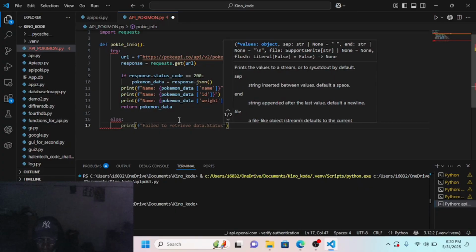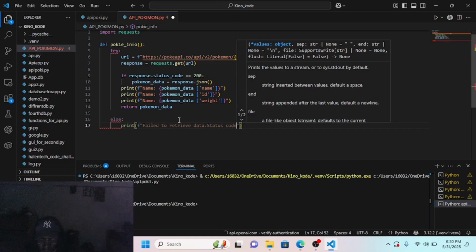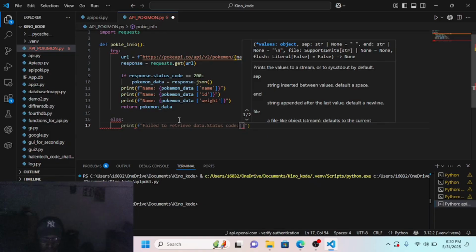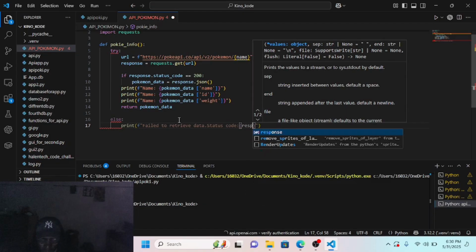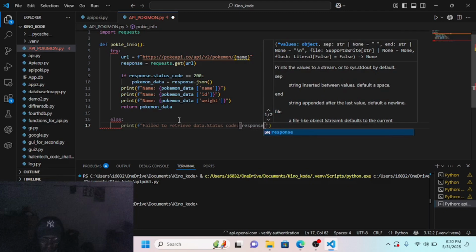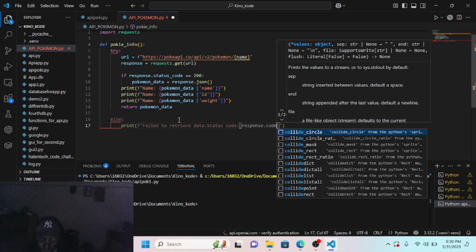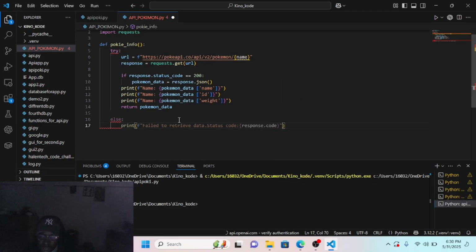I just want to show them how to do the Tkinter aspect, the GUI aspect, because it took me a while to learn. So this is a string that we're going to have. I'm going to have it printed, and then I'm going to have it use the curly brackets, because the curly brackets are essentially going to display the type of code that's pulling up. That's why I created this variable, because the code can definitely change depending on what the issue is. Say that the Pokemon got deleted or something. These APIs change every year. So yeah, it kind of makes sense.